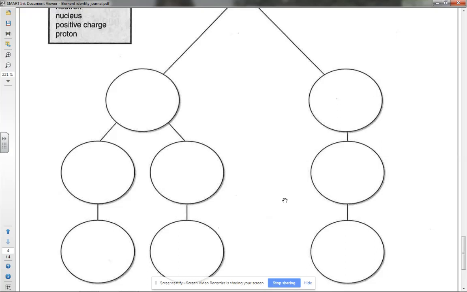Now that you are finished, you may work on your vocabulary words. You can work on your bell work, or you can work quietly on AM or AR if the substitute lets you get out. If you do not have time for this, make sure that your journal is completed and it will be checked when I get back tomorrow. So I will check your chart from Tuesday, your summary from Tuesday, and I am going to check that this journal is completed. All right, thank you guys and hope you have a great day, and I will see you tomorrow.